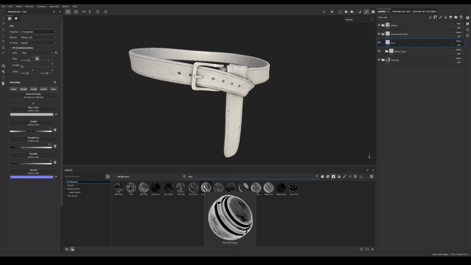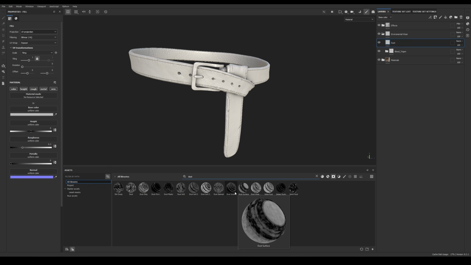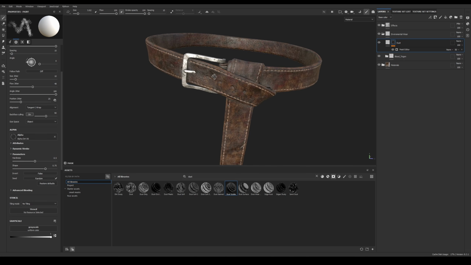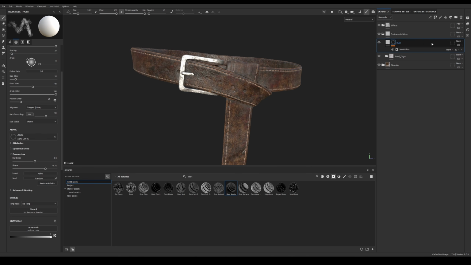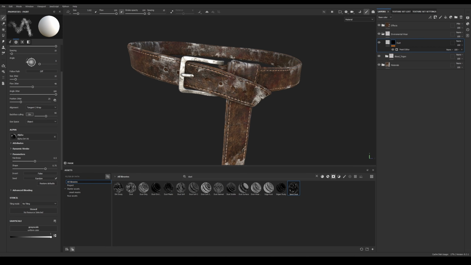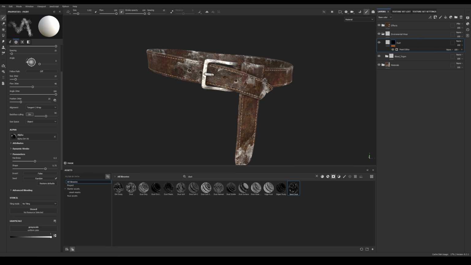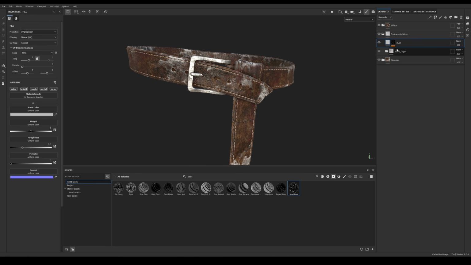So over here we can see some masks. We can look for one that we like. Let's try dust subtle. Put that on, see how that looks. I don't like how that looks. Let's take it off. Maybe we can try sand dust. We're just gonna be looking for one that we like. I think this one looks pretty cool. Let's go with that.